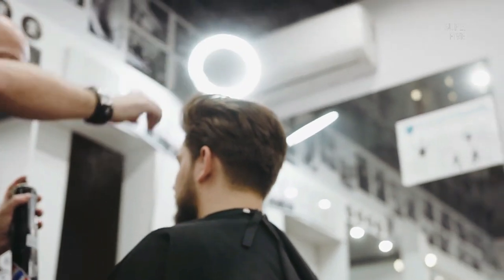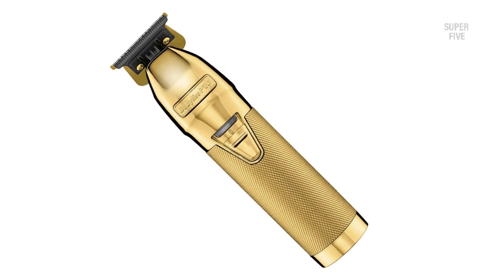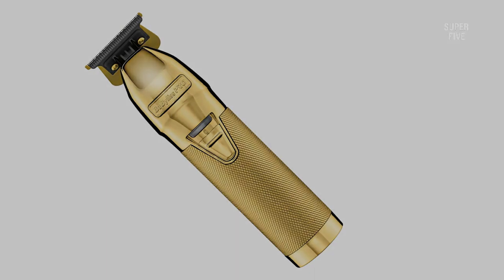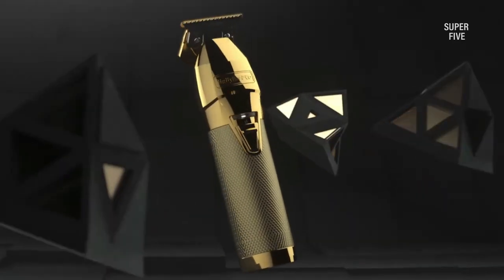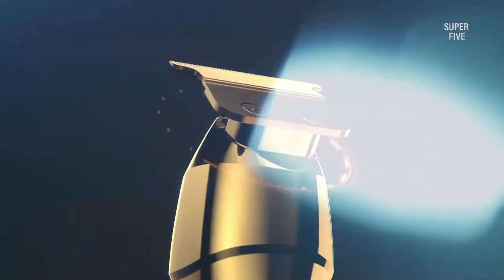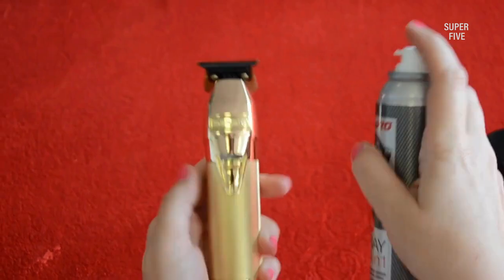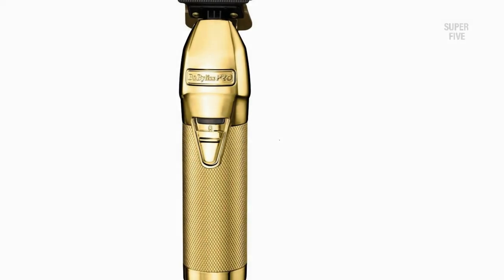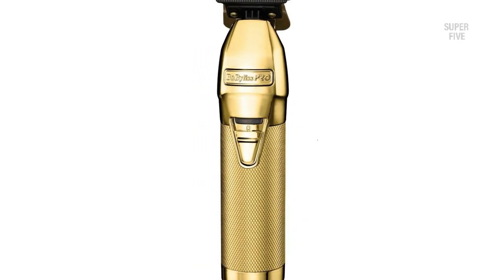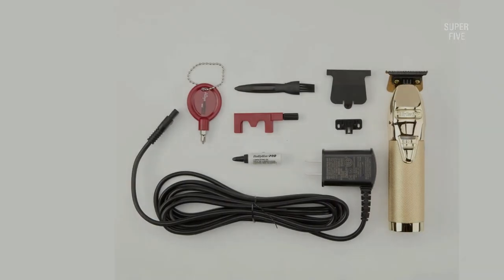The Italian design brushless motor generates torque high enough to chop through any density of hair effortlessly — whether it's large chunk removal or delicate lining. I've asked all my customers if the noise level causes discomfort and they've always assured me it's fine. It's a treat to be trimming and lining your short beard with such a quality device. Pros: captivating golden housing, fine blades with a powerful motor, perfect lining for short beards. Cons: quite expensive.